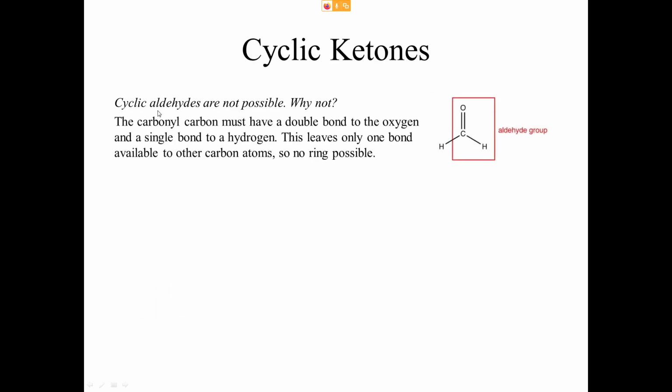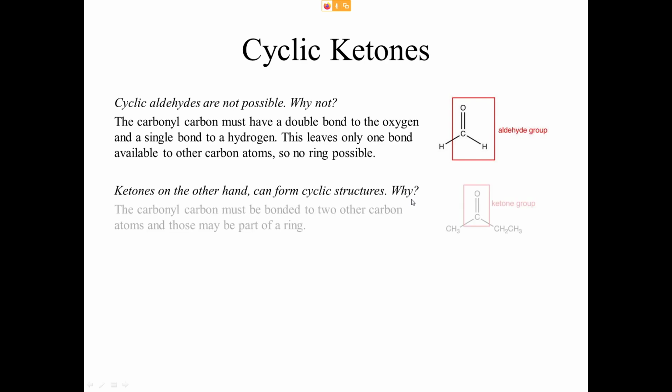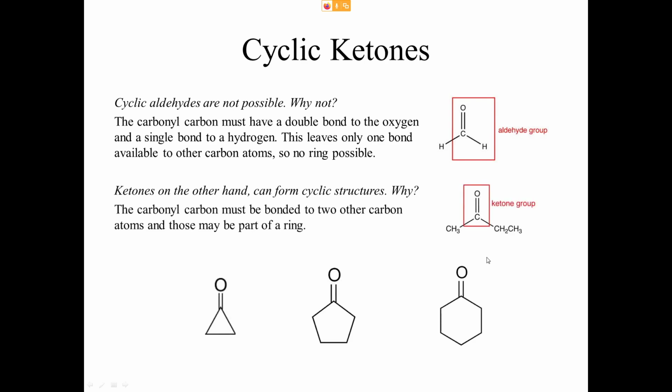So that's why aldehydes cannot be in rings, because there's only room for two bonds here, and one of them must be an H. So you can't be a member of a ring if you're an aldehyde. But ketones most certainly can, because they have two other things that can be members of rings. So these carbons could continue and form rings like this of any size. So ketones can be cyclic, but aldehydes cannot, and it's for the same reason. The aldehyde must have a hydrogen, so it leaves only one other bond. That's not enough to be a member of a ring. And ketones can, because they have exactly two other bonds, so they can be in a ring.